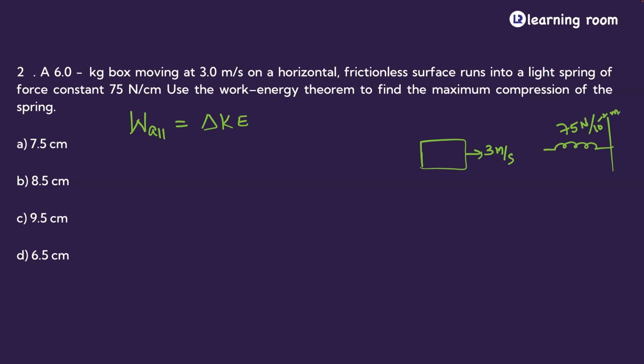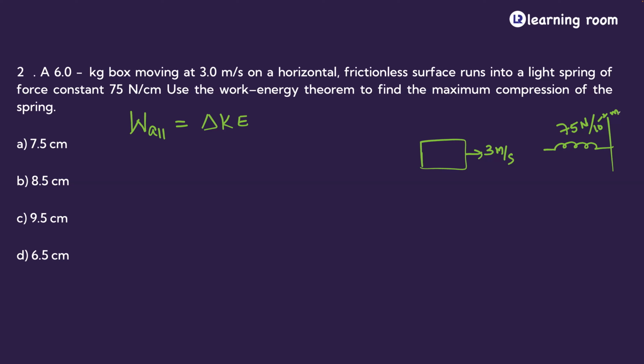Clear? So when this block goes and encounters the spring, what is going to happen? With whatever velocity the block has, it will try to compress the spring, but it cannot do it beyond a certain point. When all the windings have come very close to each other, it cannot compress. So what should happen to the spring? What should happen to the block also? The block will come to rest during the instant the spring has taken up the maximum compression. Is that not the logic?